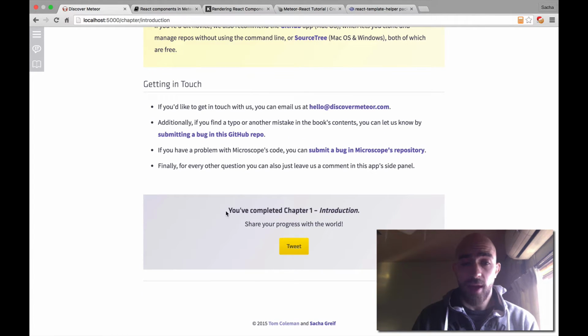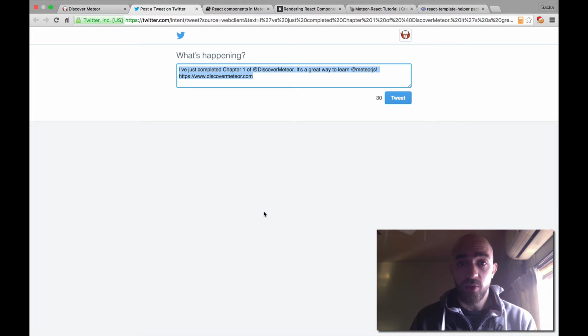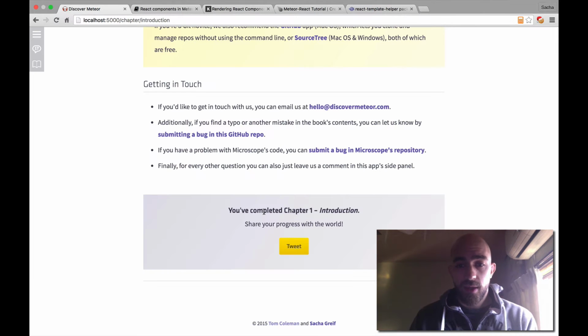And I looked throughout the app for the simplest thing I could work on to start with, and I found this little tweet widget here. All it does is you click and it opens up a Twitter window. It's super simple. It doesn't require any data. It doesn't use routing or anything. It's self-contained, so I think it's a good candidate to start with React. So let me work on this, and hopefully once I'm done, we'll have our first bit of React in our app.